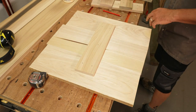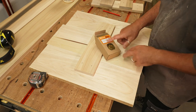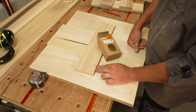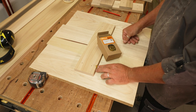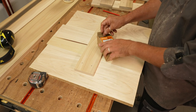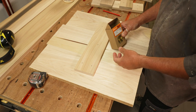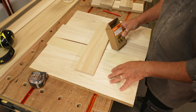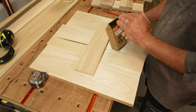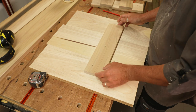I've got, by the way, in terms of screws that we're joining together, I'm using the Woodspur screws here. These are 4x30 mils. So they're going to go through enough, and I don't want them to go through too far. Remember, we've got a countersink there. I don't want to come through the top of the table. These aren't stainless. They're not designed to stay outside. So bear that in mind. You can use stainless steels if this is going to stay out in all the weathers. I'm not going to keep this in the weathers. This is going to go under an actual roof on the patio, so it's going to be covered from the worst of the rains. So you may need to consider that.